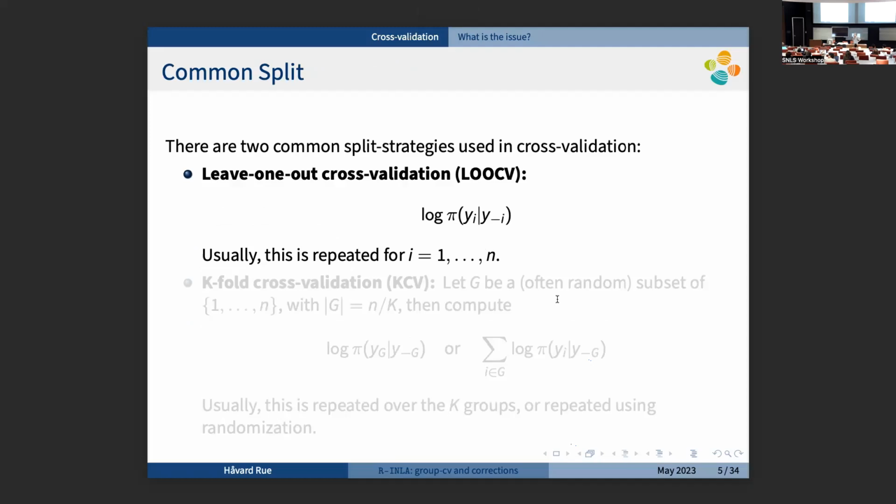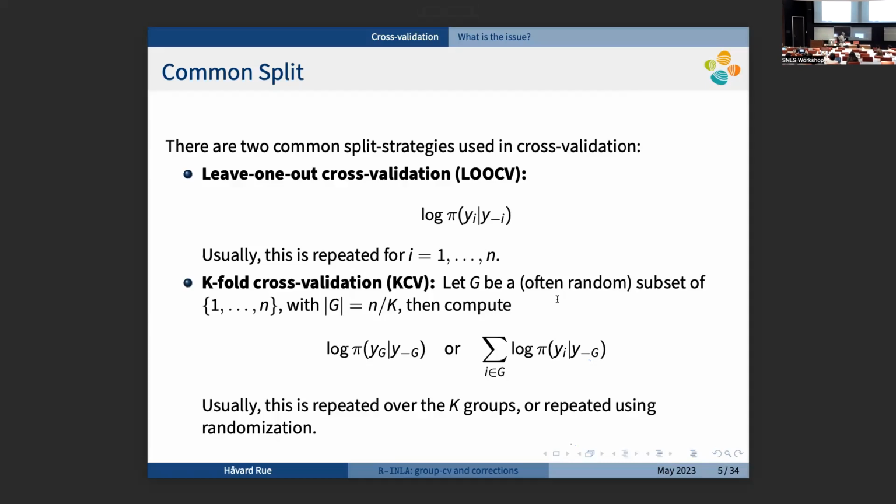There are two common strategies for cross-validation, and one is leave one out. This is a common one. Okay, you take one data point out. Essentially, you fit the model to the rest, except that one. You try to predict that one again. This is called leave-one-out cross-validation. Very often we compute the density for the data point that we want to predict, or we take the log of these. And then you do that for all of the data points, and then you sum the logs, so you do some kind of geometric mean, and you get a number.